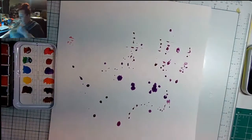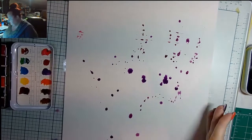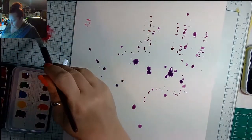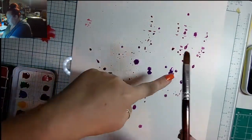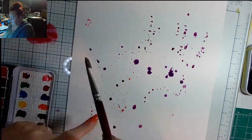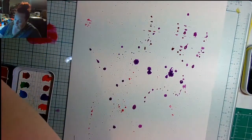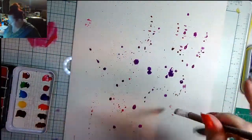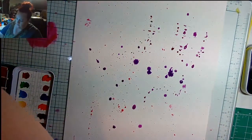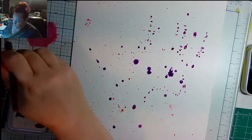And then we're going to go add some splatters to this. Okay. And in order to do a better splatter, we're just going to get a little pile of water. We're going to add our ink to it. And then we can do our splashies. And I said ink is watercolor, guys. Look at that. Very fun. Get some of this. A little bit more water.